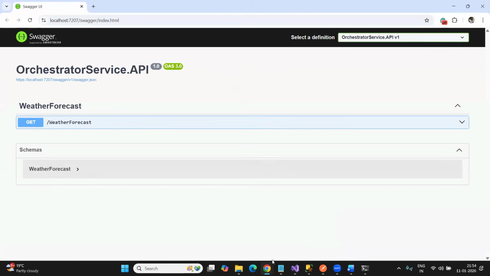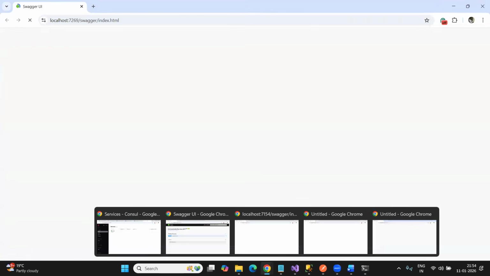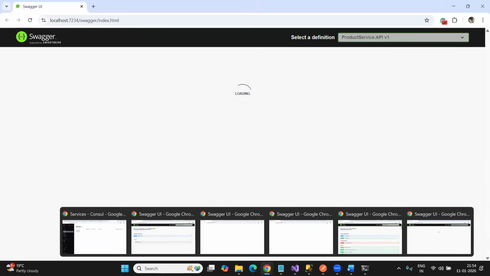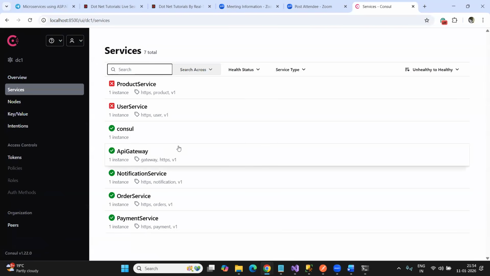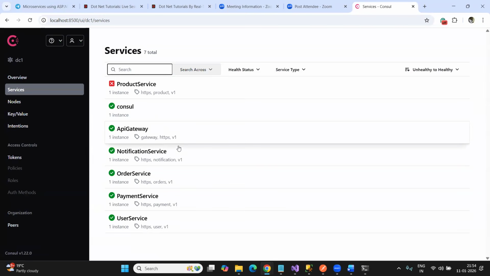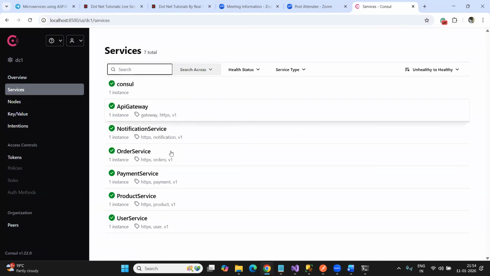See, nowadays people are using Aspire for orchestrating. But as per my experience, Aspire is fine, but Console is also good. Console is also kind of orchestration. I'm not aware, that's why. This is not orchestration.